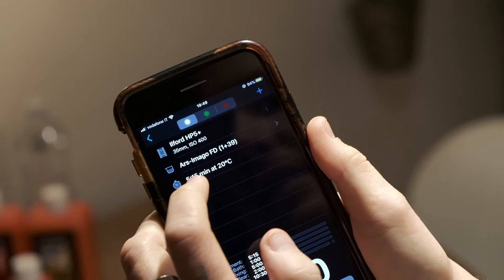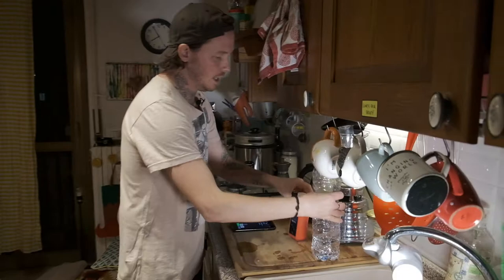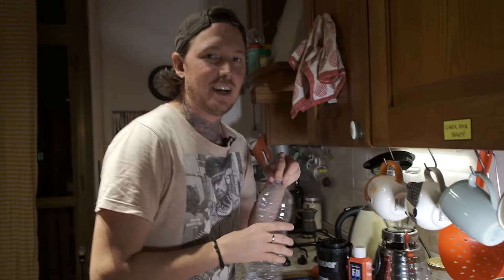This is just a no-brainer app that I use. Actually, I use it a lot. And it's just really basic and really simple. And it makes your life a lot easier. So let's just get started. Right now, we're doing the Ars-Imago Film Developer High Energy. All right, let the fun begin.